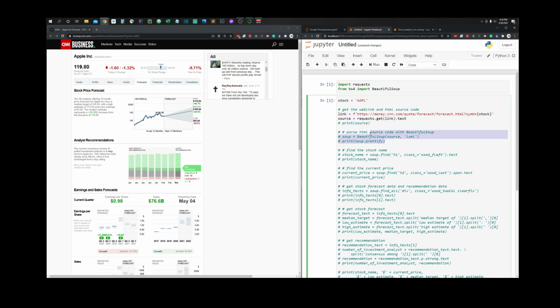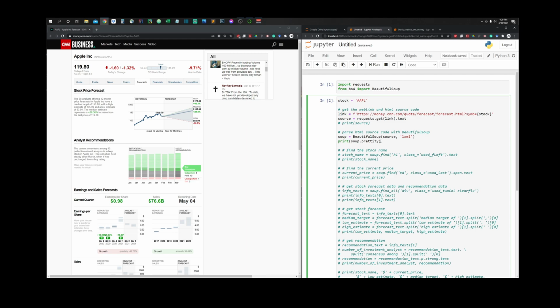To parse that HTML, we will be using BeautifulSoup, and the way you do it is you just create a BeautifulSoup object. There are two parameters. The first one is the source that you just created, and then a parser. In this case the parser is LXML. There are a few other types of parser, like the HTML parser, but here we are using LXML. To use LXML, you do need to pip install LXML on your system. You also need to pip install requests and BeautifulSoup to use any of them.